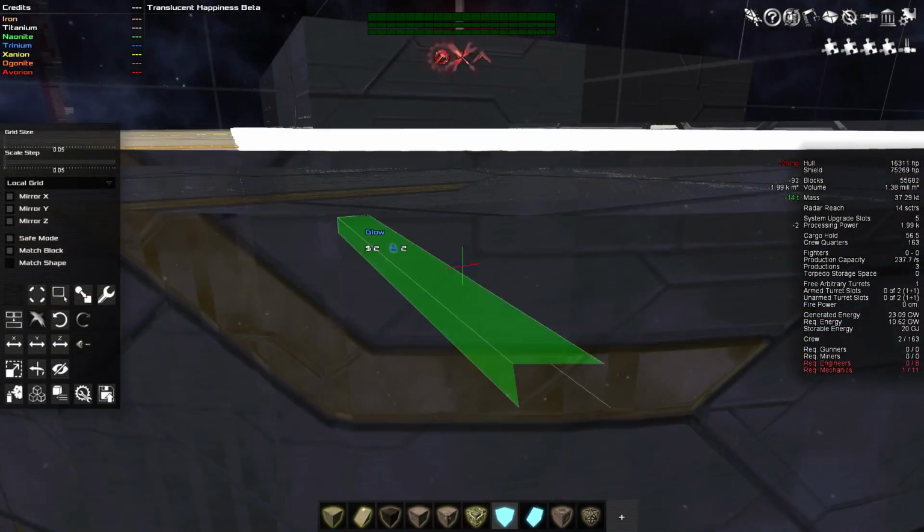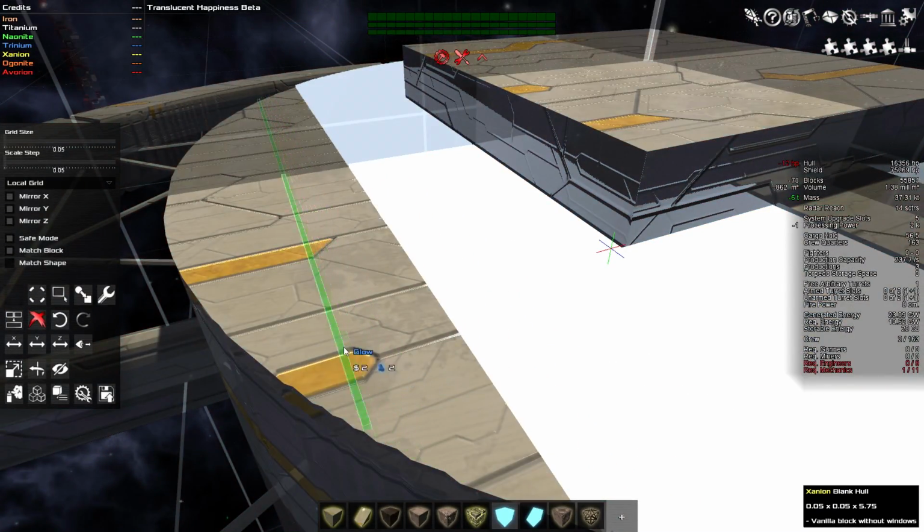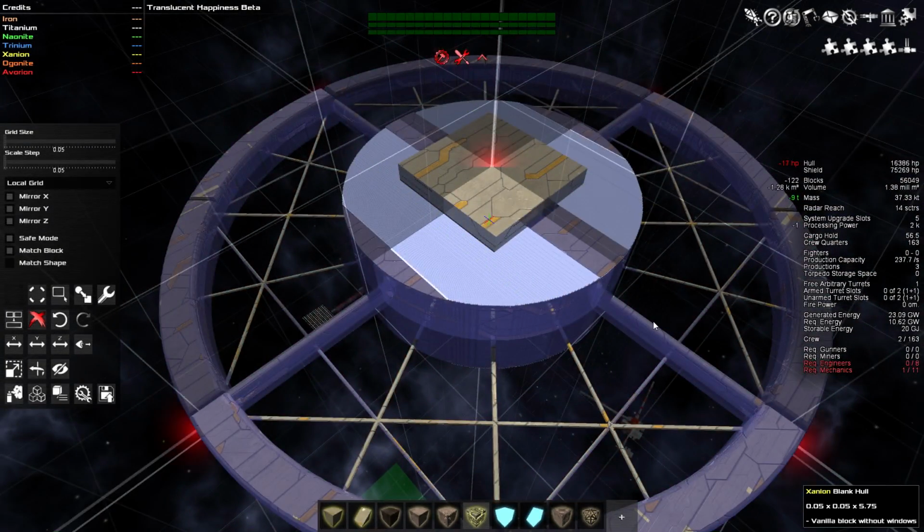So we're saving a few blocks, not a lot, but a few, in the process of filling this in and leaving little gaps in between. This top section I had originally had in mind to do like a spheroid kind of thing.